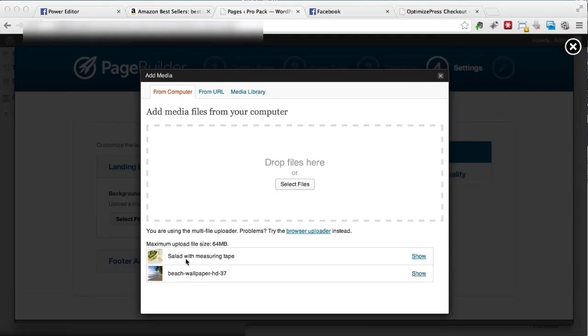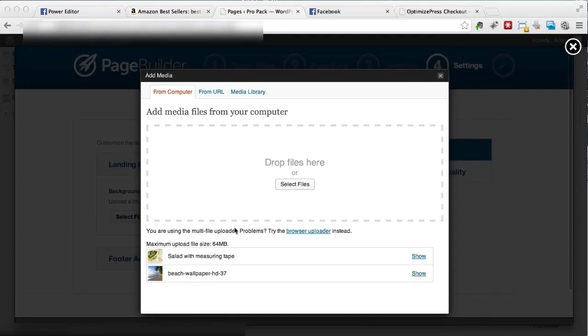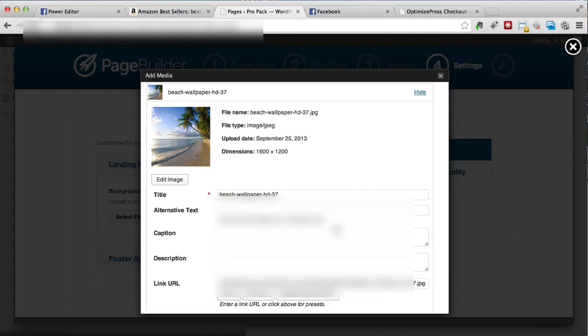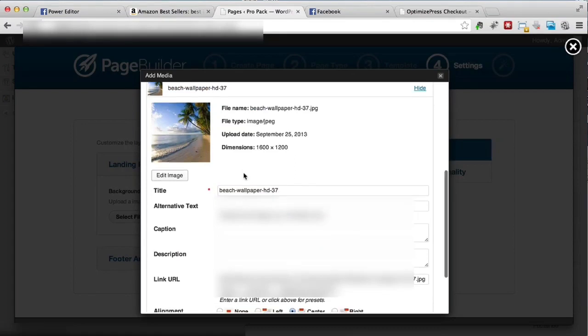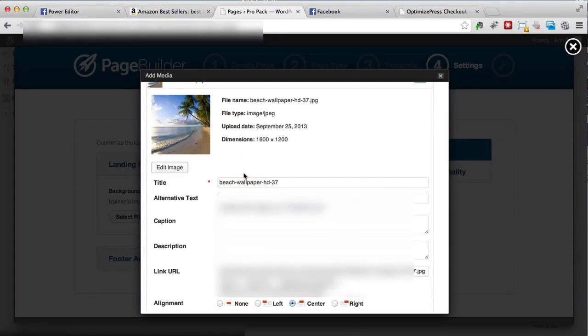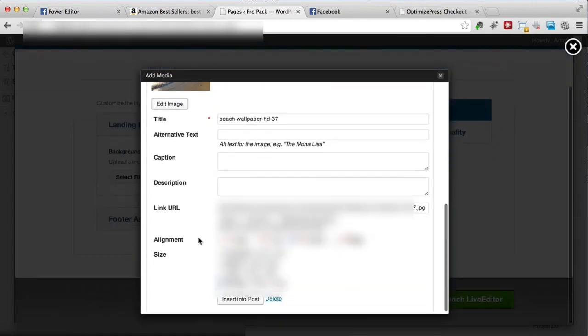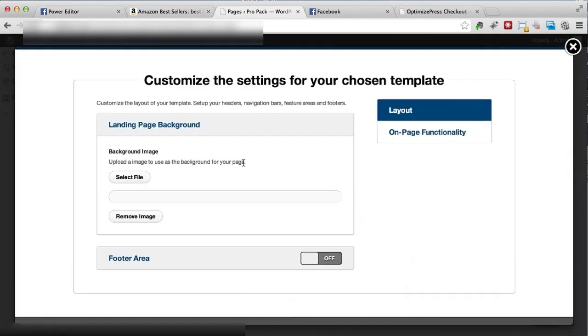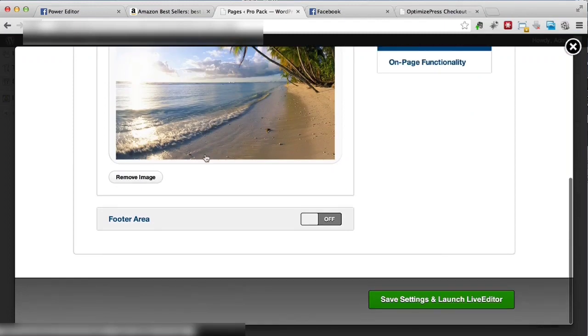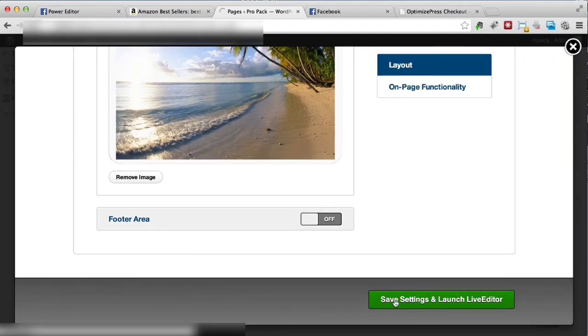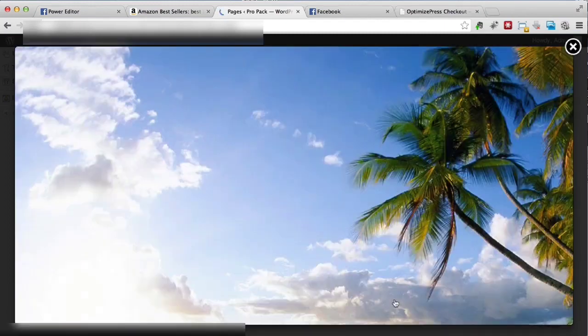Okay, I'm back. I have uploaded 2 images that we can use. The first one that is really widely used in the internet marketing squeeze page is a wallpaper of a beach, something that looks really nice and kind of calms you down. I'll explain the philosophy behind using that. First, let me insert into the post, and then I'm going to go ahead and explain what the beach fuss is all about.